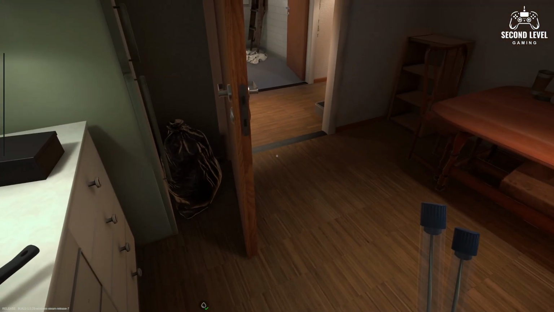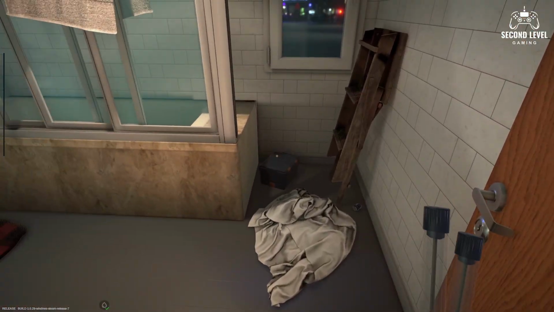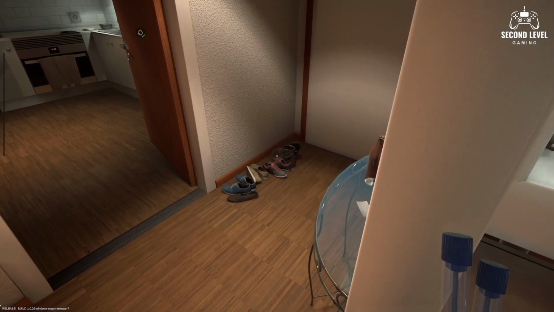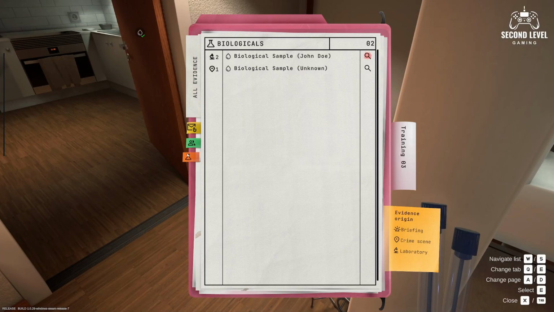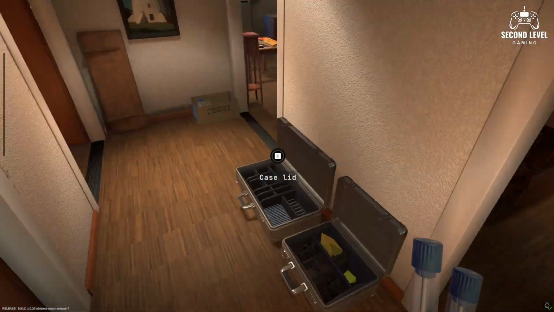Right, okay. Maybe there is no saliva sample, maybe it's just a blood sample. It should say in the tab thing, collect blood sample, like what you're meant to do. Is it here? Yeah, there we go. Just one blood sample, which we've done. So I'm wasting my time trying to find saliva. What am I thinking? Okay, okay.